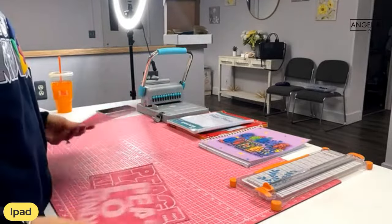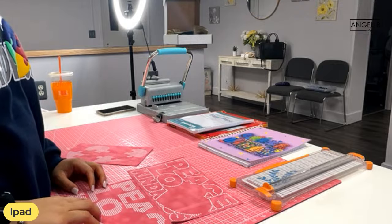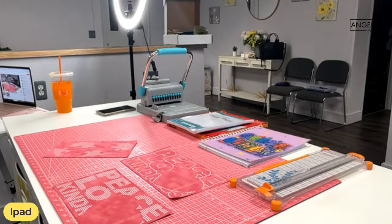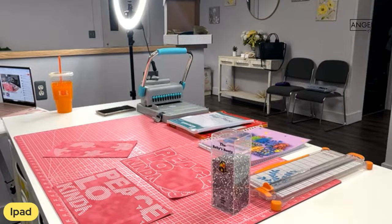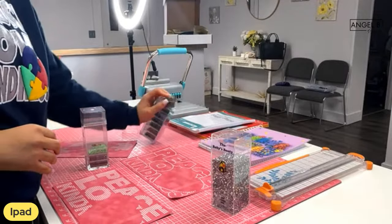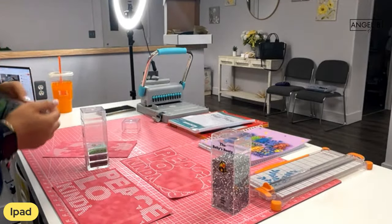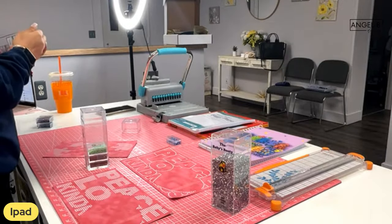Okay, so I think this is gonna go on black. Yeah, I think I'm gonna put this on black. So I'm going to do the outline. Let's see, what do I want to do the outline? I think I'm going to do the outline in Labrador. Always Labrador. And then I'm thinking I'm gonna do neon. I need to order some neon. More neons, because I'm about to be out. So we need neon.